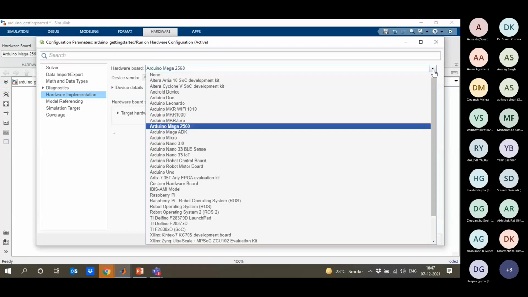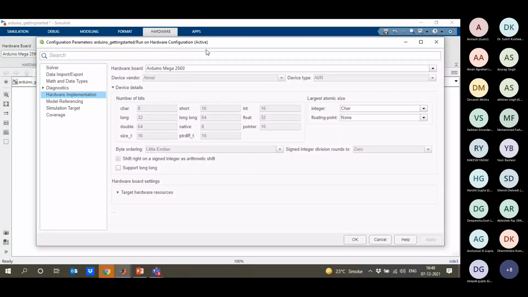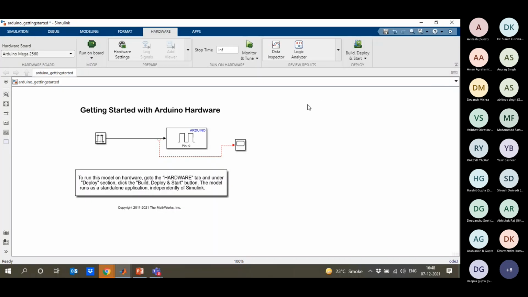It could be your Raspberry Pi. First we have to select our hardware, and we can also set some device details. So from the configuration parameters we have to select our hardware. Now your Arduino is connected.